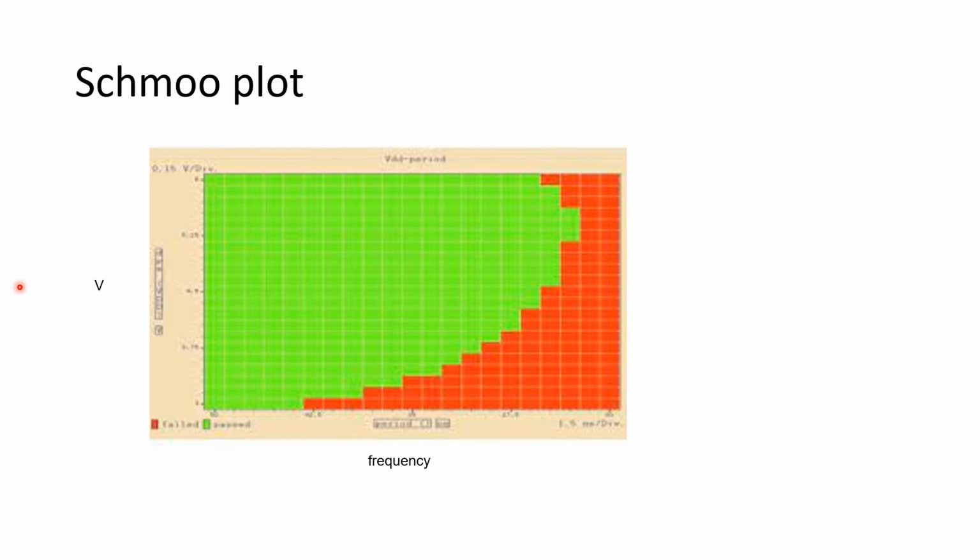So this is something called a shmoo plot. I don't know why it's called that, but it's basically frequency versus voltage, because the y-axis is voltage and the x-axis is frequency. At low speed, everything is passing, right? As the frequency increases, it fails. So I want you to think why, as the frequency increases, a given design will fail. As you can see, for a given frequency, it keeps failing. As you increase the voltage, it starts passing. Why?